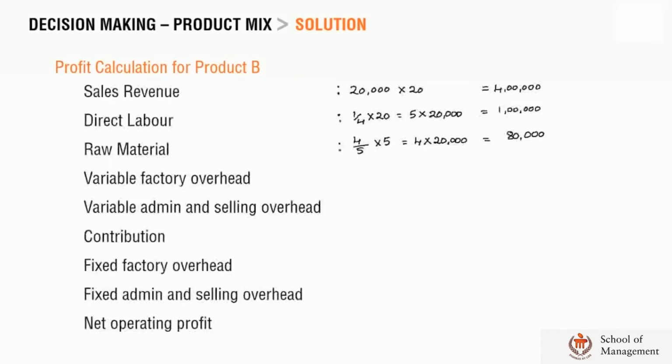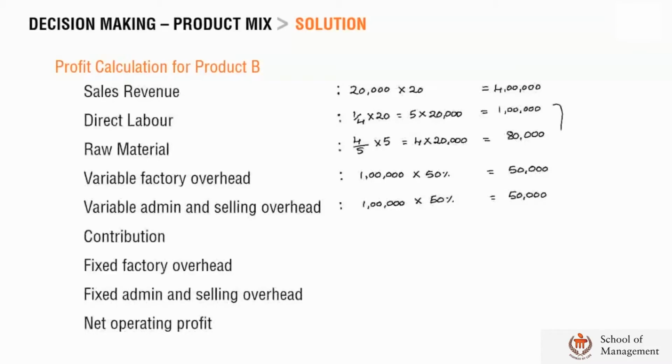Fixed and variable factory overhead is the same as direct labor. Now, direct labor cost, as you know, is 1 lakh rupees, and therefore factory overhead is 1 lakh, of which 50% is fixed and 50% is variable. Now, first let us take the variable, and therefore variable factory overhead is 50,000. Then we have selling and administration expenses, which are charged at a flat 5 rupees per unit for 20,000 units, which is 1 lakh, and of this 50% is fixed and 50% is variable. So, variable selling and administration expenses is 50,000.